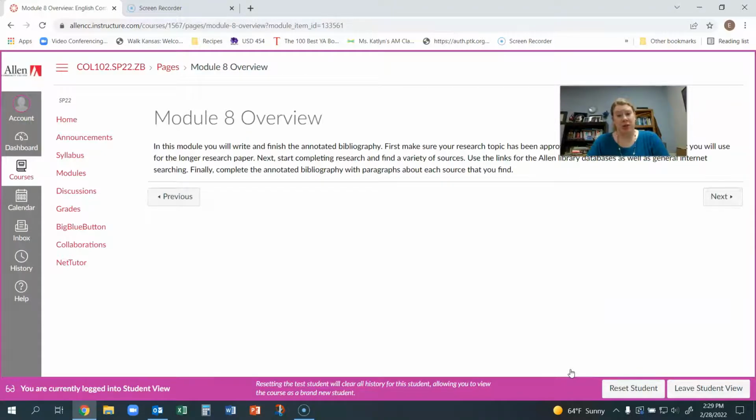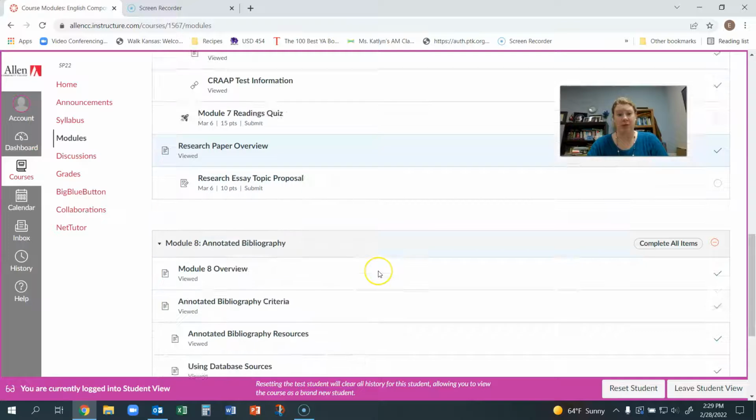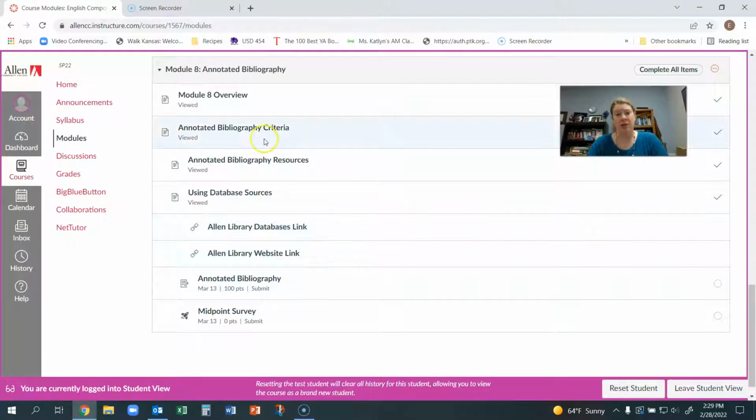Then we get into module 8. So I'm going to go ahead and move into the next module with this video so you can see what we're doing. This is the annotated bibliography module. And as you can see, I just have a bunch of stuff linked in here. We don't actually have a lot of assignments. It's just the annotated bibliography in module 8. So we really aren't working with too many different kinds of topics here, or different kinds of assignments, but the annotated bibliography is the main thing that you're doing.